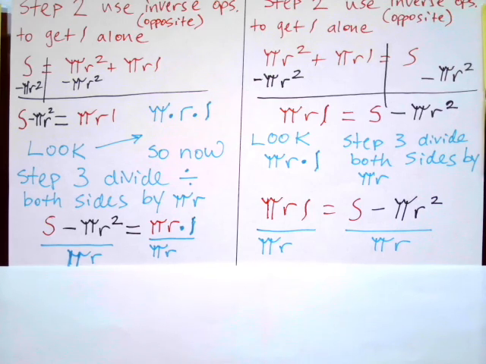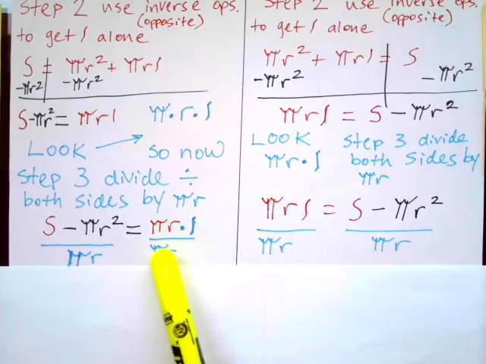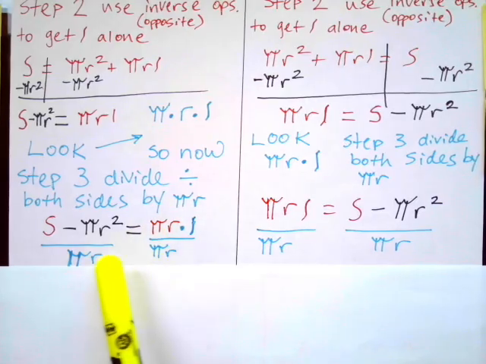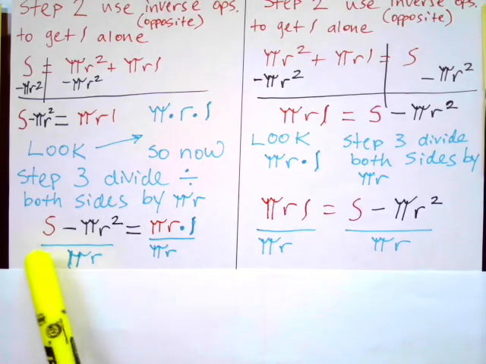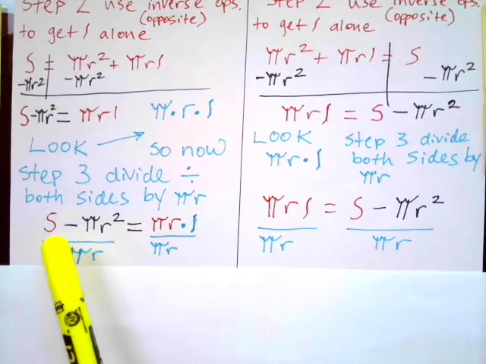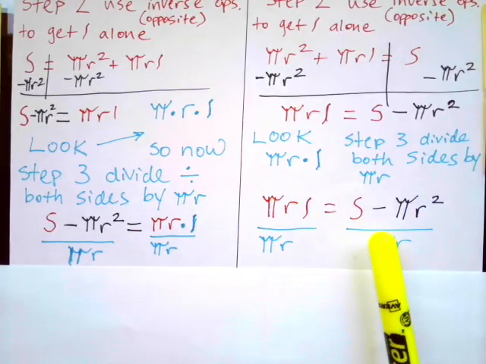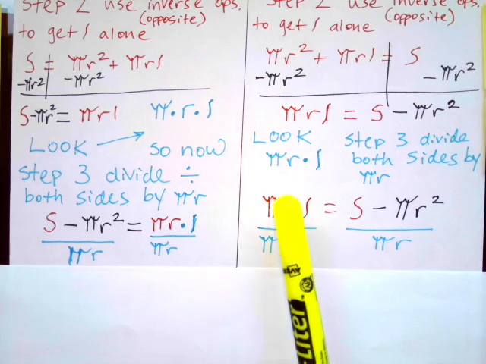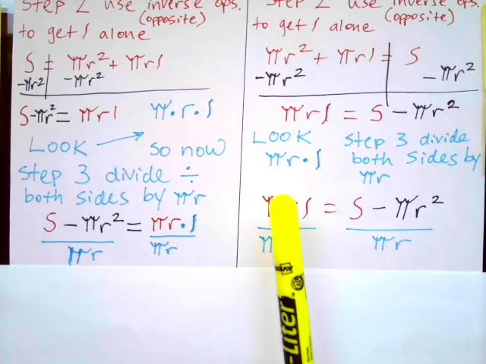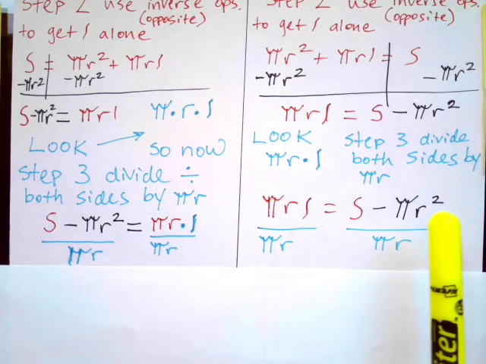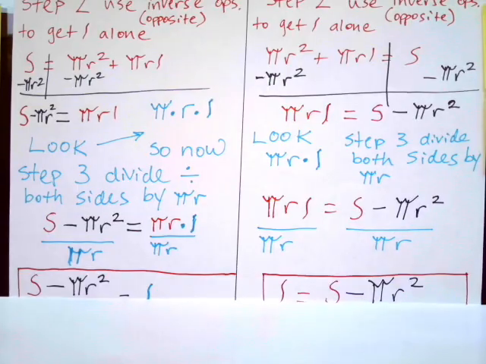What you do to one side of the equal sign, you have to do to the other side of the equal sign. Pi r over pi r is 1. That's the invisible 1. I'm only left with slant height. I have pi r now in the denominator of s minus pi r squared, equaling slant height. And the same thing on the right side. I want to get slant height by itself. The opposite is to divide both sides by pi r. Anything over itself is 1. I've got slant height equals s minus pi r squared divided by pi r. You end up with the same thing.